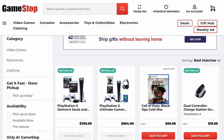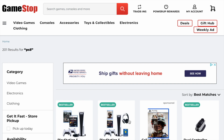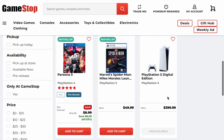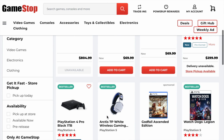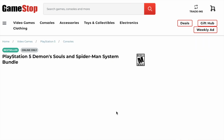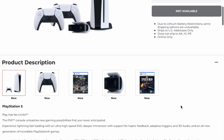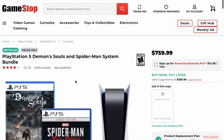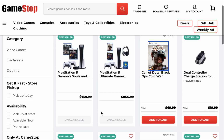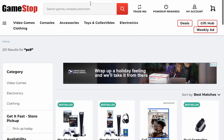So be ready. Now, GameStop, we know that's the premier gaming retailer for all games, but it's been hard to get a PS5 at GameStop. Hard for everybody. And they've been doing it periodically, just uploading stock as they've been getting it. But for Black Friday, they confirm all stores will have a minimum of 2 PlayStation 5s and 2 Xbox Series X consoles at the store opening. But this video is about PlayStation 5. So GameStop has confirmed they will have a minimum of 2 PlayStation 5s at the opening on November 27th, 2020.